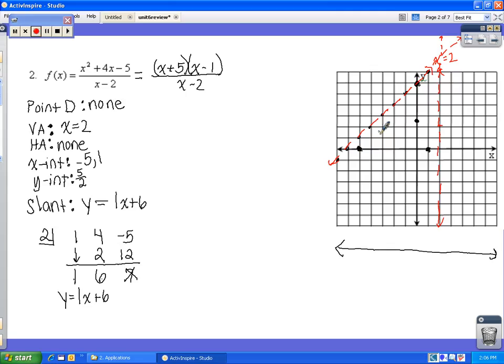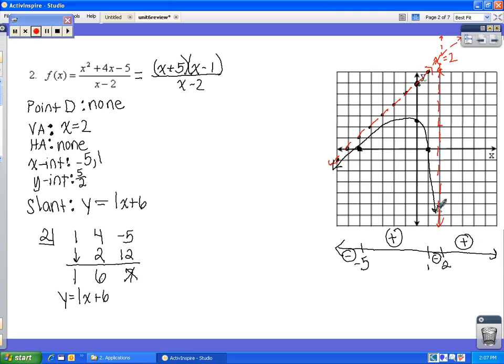Alright, so now you can kind of see where this graph is going. So this is going to follow that asymptote. It's going to curve around, hit the y-intercept, and then come back down. So really, without even doing a sign analysis, this problem is pretty easy to see where it hits. And really all you're going to use for your sign analysis are your x-intercepts and your vertical asymptote. So obviously this portion of the graph is going to be below. You could test it out. This portion is going to be above. This portion here is going to be below, and then of course it alternates, and you know you're going to have that above over here.